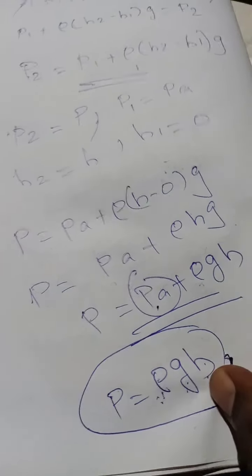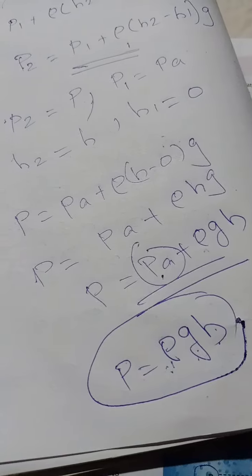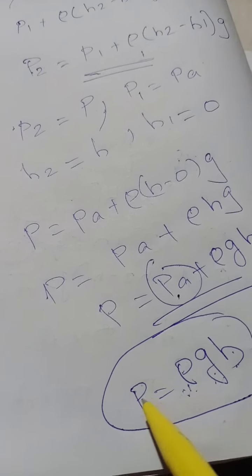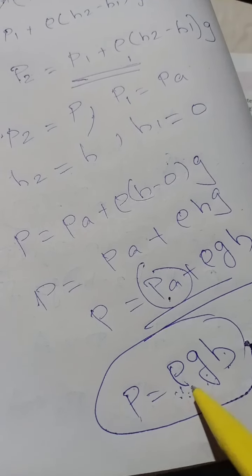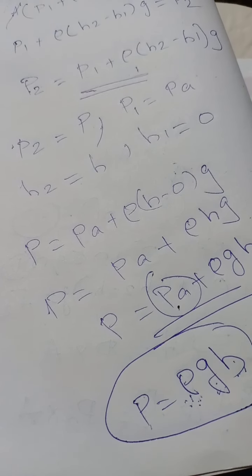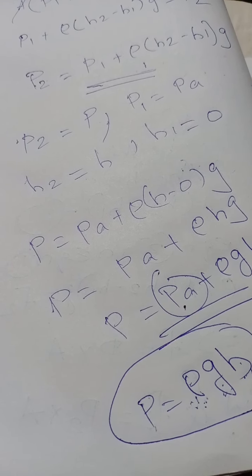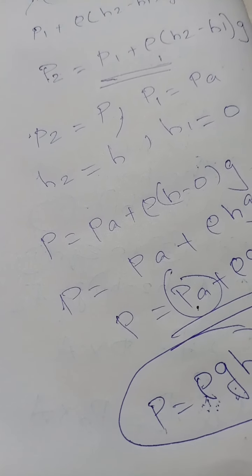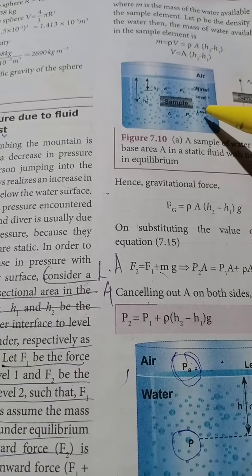You see, pressure due to a fluid column at rest. From that we have reached this formula, P is equal to rho g h. It means pressure is affected only by density, gravity, or the depth of the liquid. So the depth of the liquid can affect pressure, gravity can affect the pressure in a liquid, density also can affect the pressure acting on the liquid. So this is one important question in this unit.